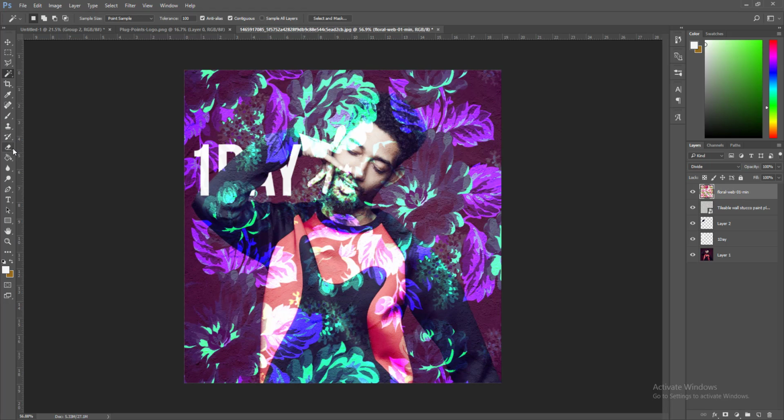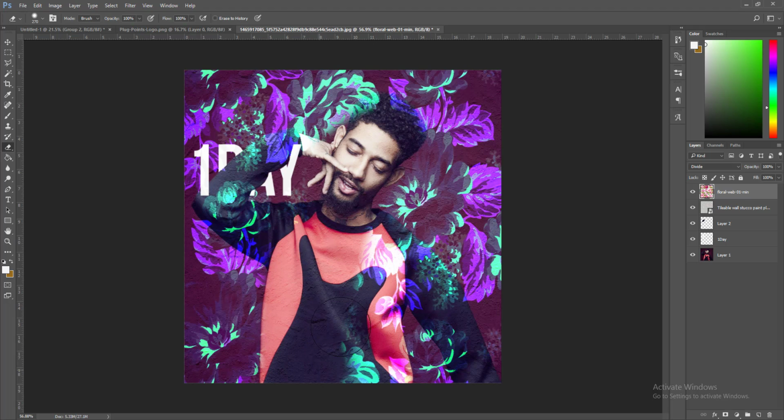I'm just gonna erase it actually. So I'm gonna make sure my hardness is all the way to 0. I'm just gonna outline him. Actually, we'll put my hardness to like 50, I guess. Yeah, that's good. So that works, and we're just gonna erase everything that's on his torso, I guess, and it's gonna be a background, and we're going good there.